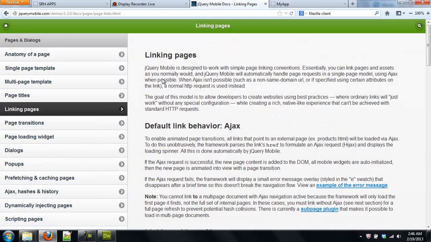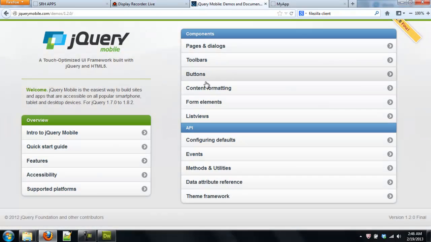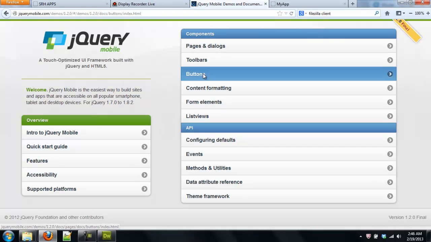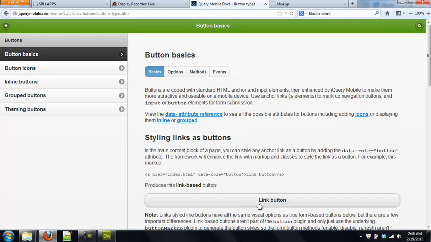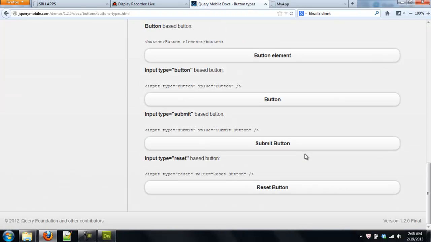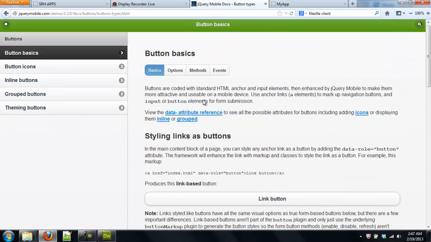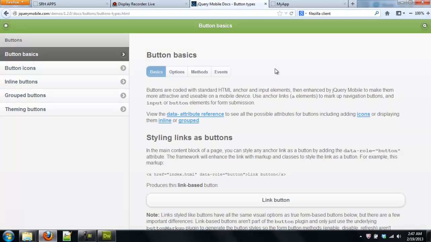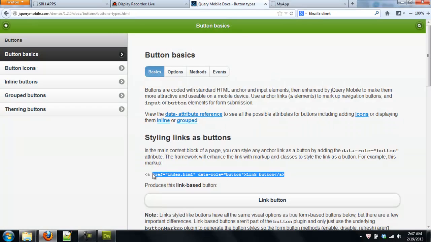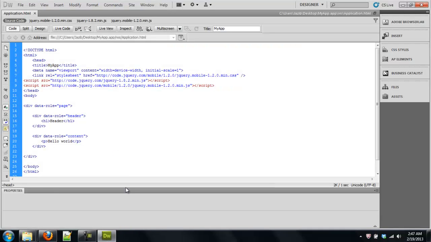The simple one we're going to do is buttons. We go to basic buttons, and here you can see there are examples with code. Say we wanted to do this one right here, the link button. We just copy the code and go into Dreamweaver or whatever code editor you use.